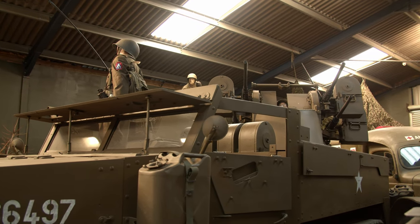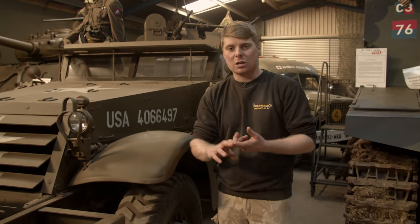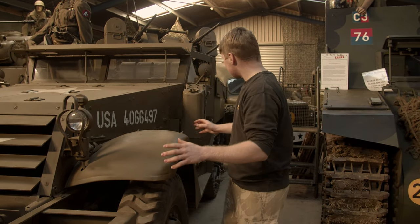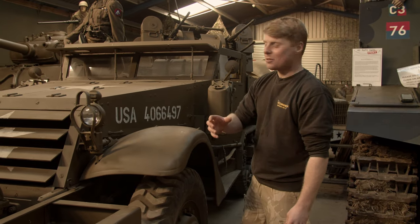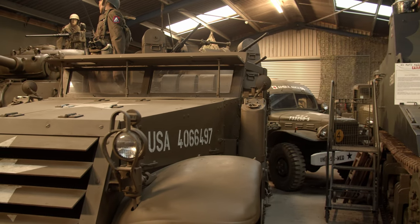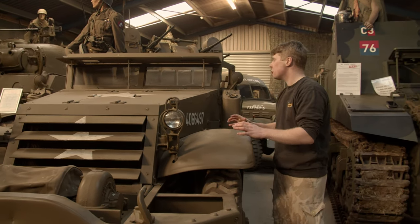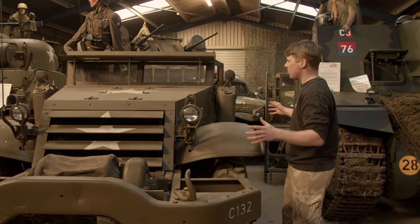Whenever I see the half-track it's one of the core World War 2 allied vehicles — along with the Willys Jeep, the Sherman, the Greyhound, and the half-track, it's one of the main ones you think of. Created by the White Motor Company, it weighs roughly about 10 tonnes, is about 6 metres long and about 2.2 metres wide. It's one of the most popular vehicles among private collectors because, as silly as it sounds, you could fit this in your garage a lot more easily than the Sherman tank behind it. Because of that it's become one of the staples at military shows — you'll always see a few driving around, whether it's the M16 variant with the quad mount or any of the other variants like the troop transport.